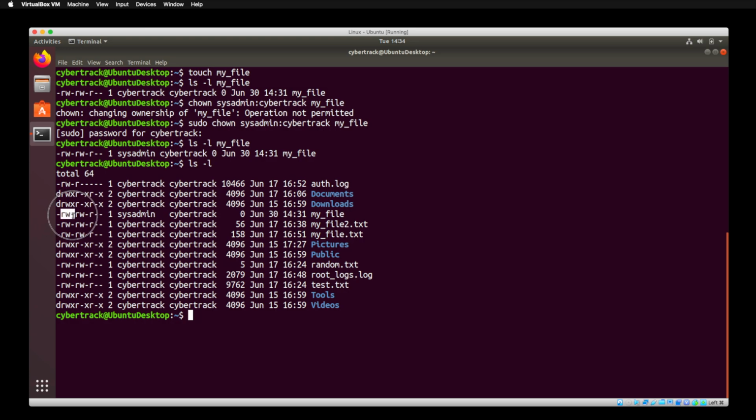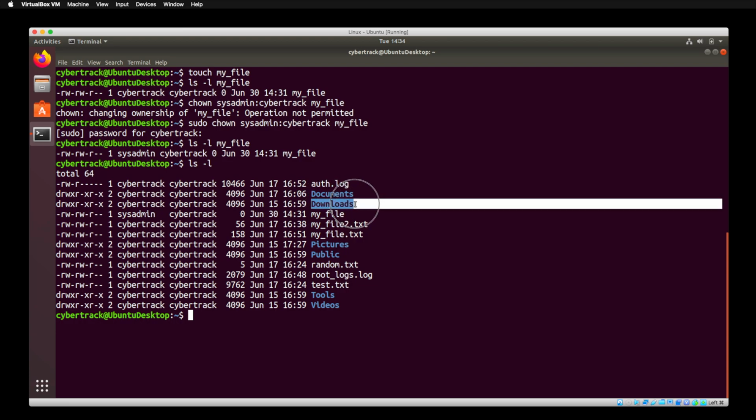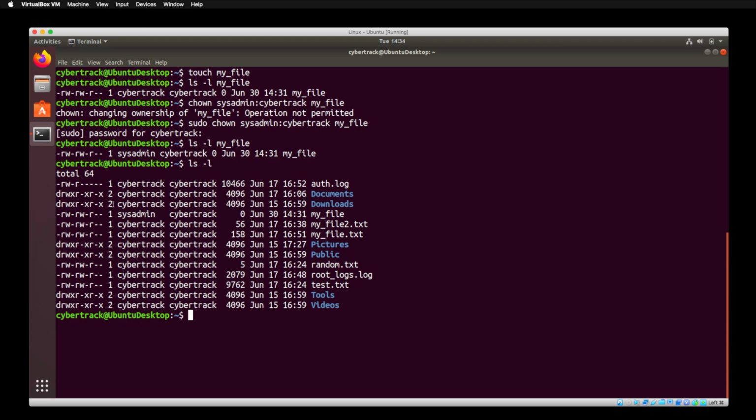Now the next 3 are going to show you the owner's permissions. We'll get into what all these mean. The next 3 mean the group permissions. The next 3 are for everyone else. This next number is not super important, but it can be useful. It just tells you how many places this file or directory is linked to in the entire system. So if you made a shortcut somewhere for this directory in a different location on the file system, then it would be pointed somewhere else and we'd add another one, so then it'd be 3. We'll get into that later.